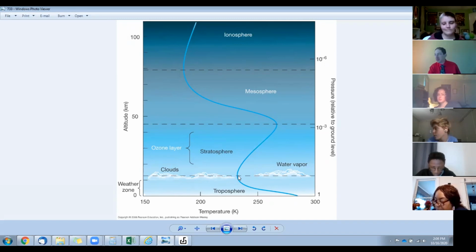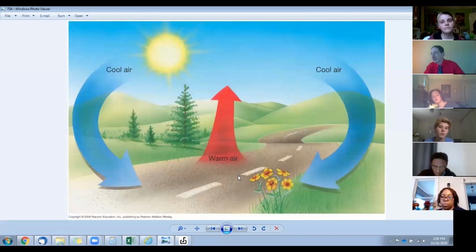And this is a convective layer. Whenever you have a fluid, either liquid or gas, and it's warmer below, you'll have convection. Because being warmer below, that gas will expand, become lower density, and rise. Then it gives up its heat at the top, and it's cooler, it contracts, and sinks. So we'll have convective layers in the troposphere, just like we do in the asthenosphere and the outer core.